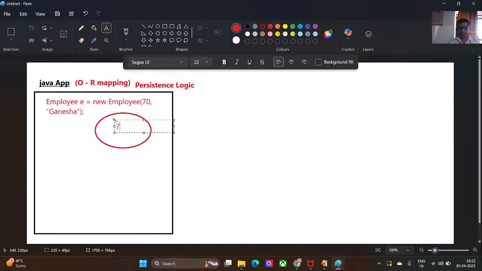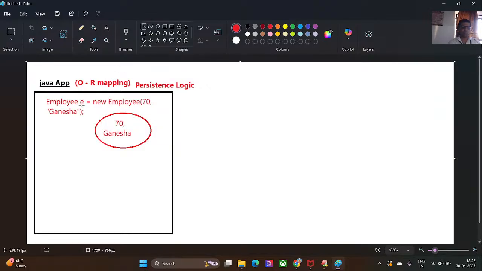It has 70 as a value and Ganesha as another value in my stack memory. This is pointing to this data memory. Okay, fine. Now I want to insert this data into my database table by using OR mapping operations.